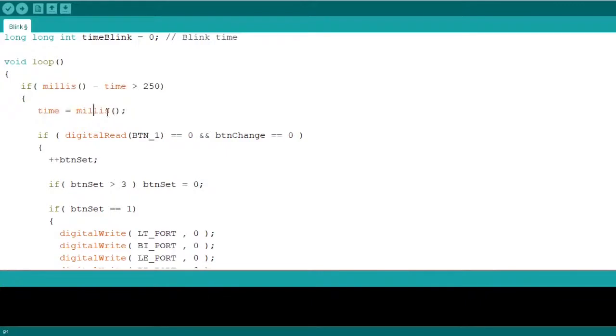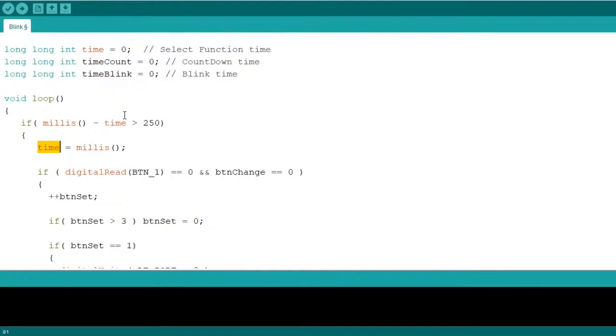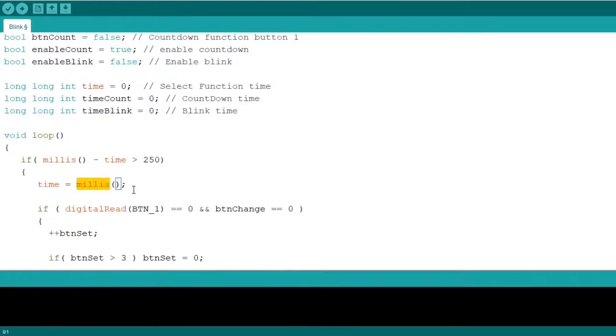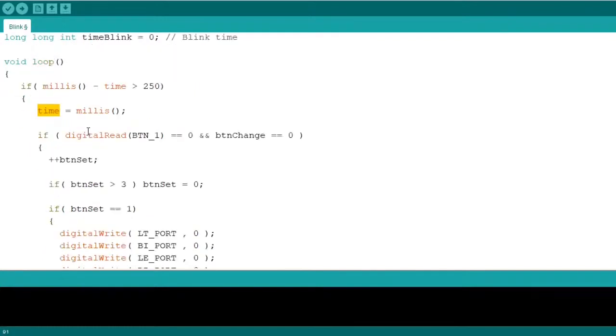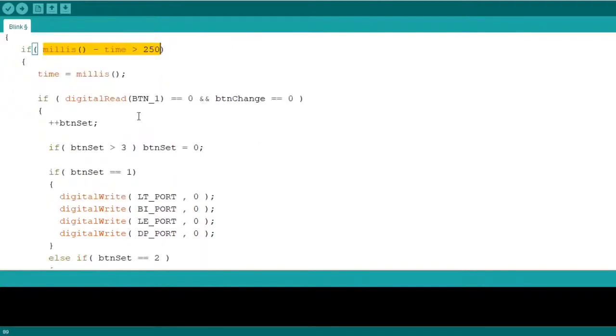And what I do: assign the current milliseconds to the variable time, right? For the next verification in the iteration after this. So I'm inside this conditional because this condition is true, right?